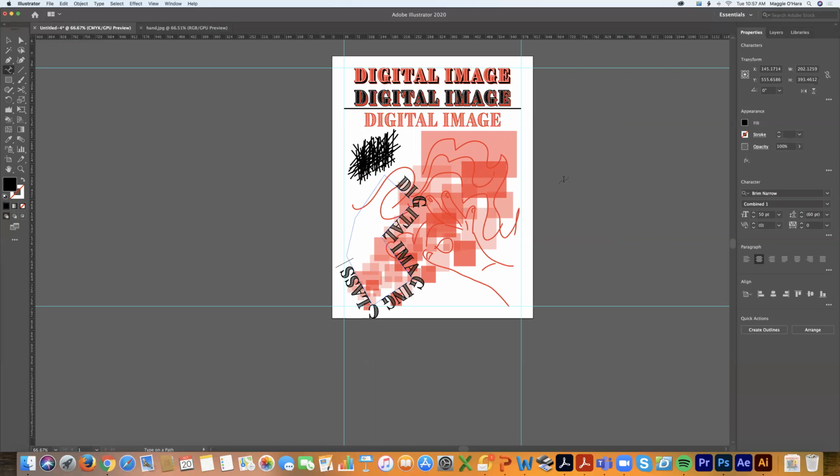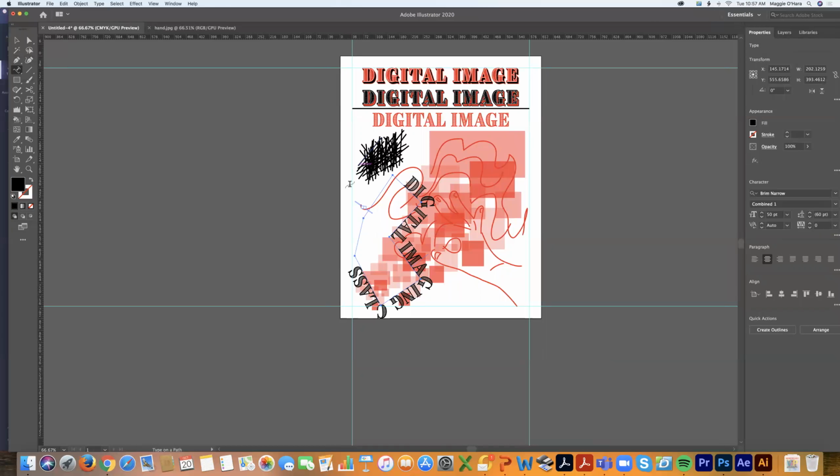And so that's how you can type on a path. Again, these are things that you can experiment with within each tool. Again, we have looked at the selection tool, the pen tool, the type tool, the line segment tool, the shape tool, and the brush tool. Again, everything that you create can be adjusted over here in your properties panel.